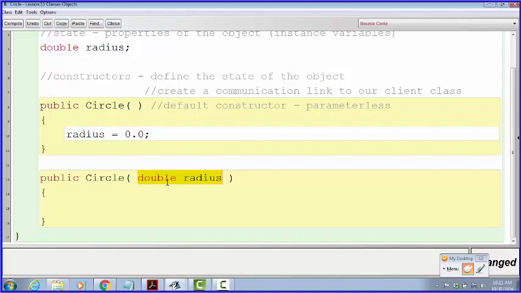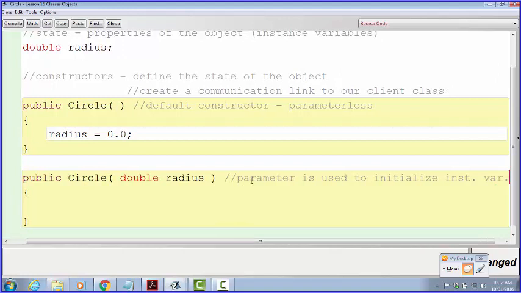So if they're going to use this constructor, they're going to put information in the parentheses when they use it that specifies what that radius is. So in my other constructor here, this one, the parameter, okay, is used to initialize the instance variable.